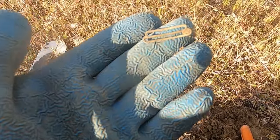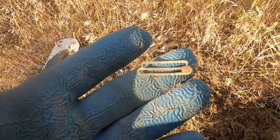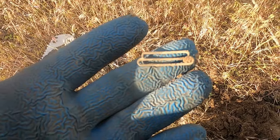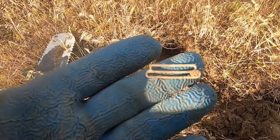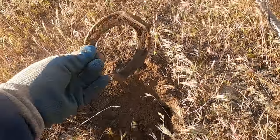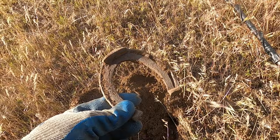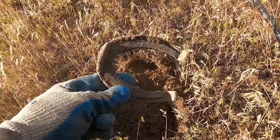So in that exact same hole, I got another little piece to a suspender. I don't know if it was part of that one or not, but good thing I checked the hole. Dang, I was like, that's a weird sound. What a cute little horseshoe.